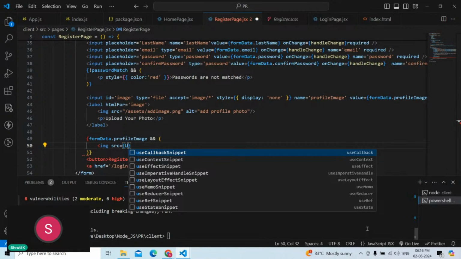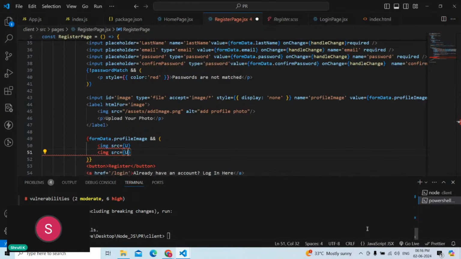Before introducing what my source would be, I'm going to make use of URL dot create object URL.